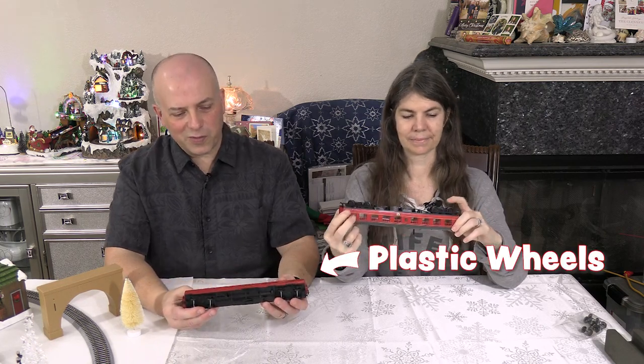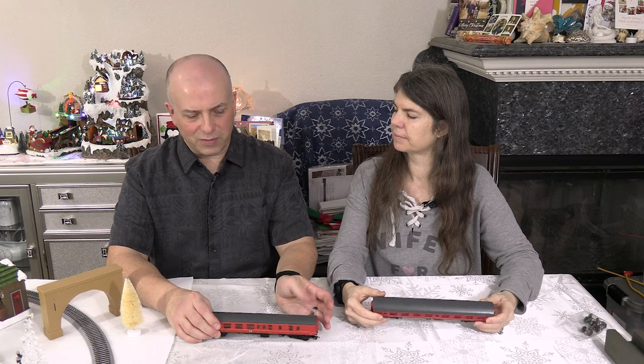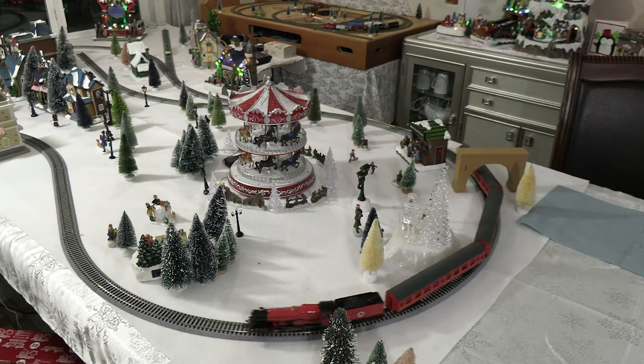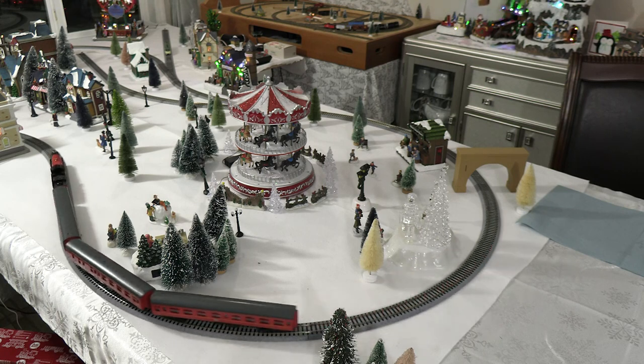The problem with plastic wheels that I have found is that they tend to accumulate and spread dirt on your track. I already knew that, but it was reinforced this year with our holiday display layout, because we would start the train and it would run for maybe half an hour, 45 minutes, and then it would start to stall at different spots on the track, and eventually it would just stop completely. We were trying to figure out what was going on, because I'd already done the fix that I made a video about a little while ago about fixing the derailment problem with the engine, so it wasn't anything like that. I would clean the track, and then it would run again for a while and then do the same thing. Eventually I tried running the engine just by itself without the cars, and I discovered that the cars were the problem. They were basically making the track dirty.